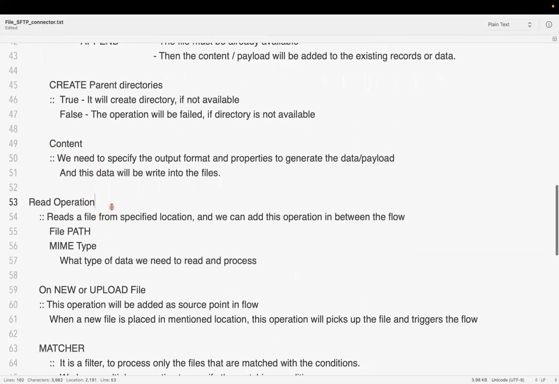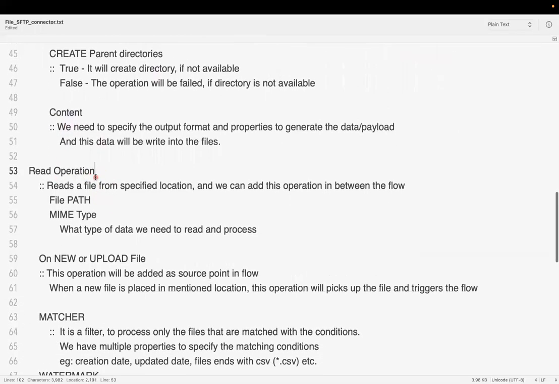Another operation is the read operation. The read operation reads a file from the specified physical location, and this operation we can add in between the flows. Within the flows, we cannot add this as the source endpoint; we need to use it within the message processors, and we have to set the file path.